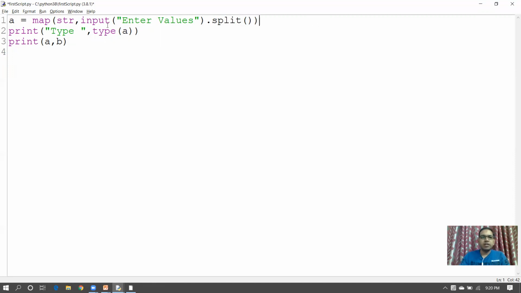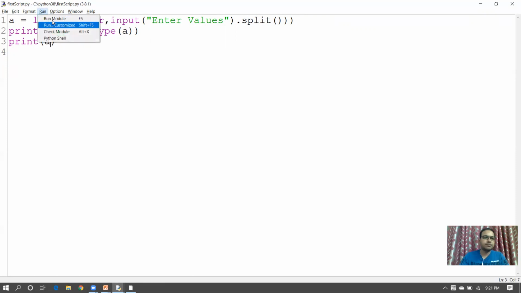Okay, so it will take the multiple user inputs, split them into parts by using space, and all the values will be of type str. Now I want to store all the values that are split by this function into a list. So I will write list, and all the syntax that I have written will be inside the list. Now I'll check the type of A, and after that I'll print the value of A.